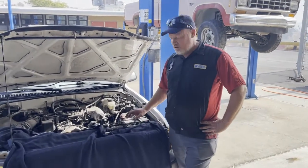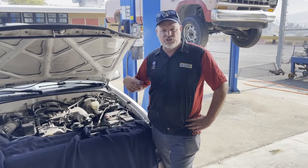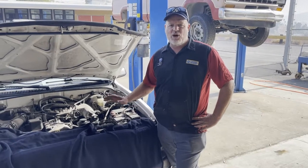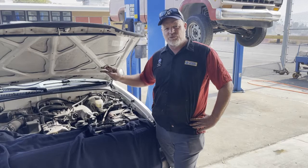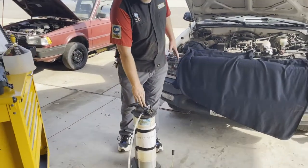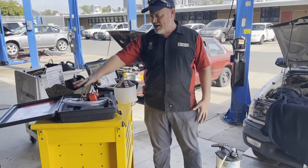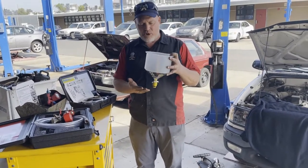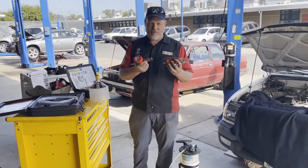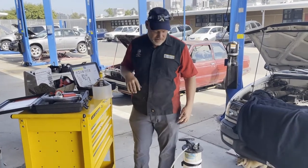We have a 2001 Toyota Tacoma and we're going to do a coolant drain and refill — a flush would be something where we do it repetitively to get all the system out, but we're just going to drain and refill. The most important thing when you do a cooling system service is to get all the air out, because any air bubbles will cause the vehicle to overheat and could damage your motor. We'll use a vacuum pump to suck the antifreeze out of the reservoir, drain the system, and then use a burping funnel at the end.